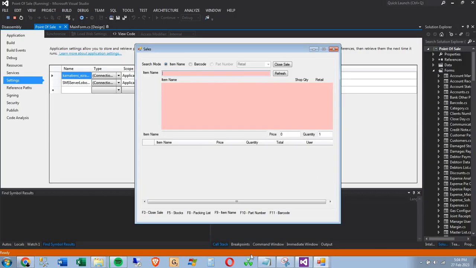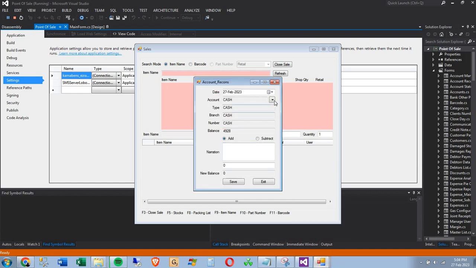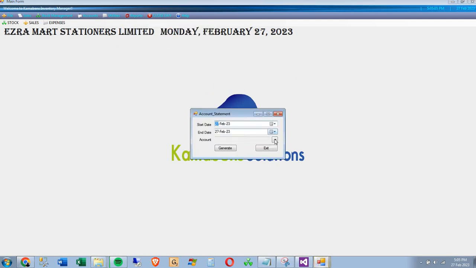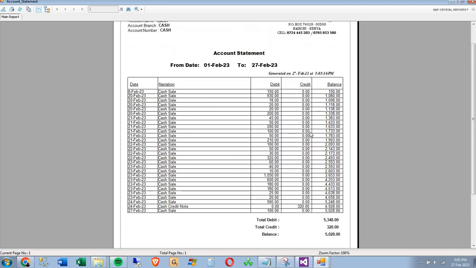Do you wish to print? No, again, because I'm running it locally. So if I'm to check the cash again, you see now it has added. Now we have added the 100 shillings. If you'd like to see the transactions under the accounts, you can always come and check the transactions here. You select a date range, maybe from the beginning of the month, or you can basically select the range that you wish to see all the transactions that have been happening.